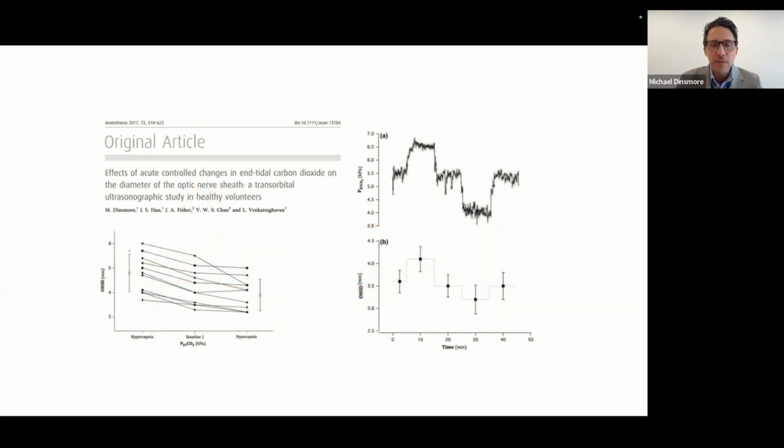Our group did something very similar just to show the response time for this. We used a RespirAct system where we were able to change the patient's PaCO2, and we looked at optic nerve sheath diameter during these changes. As you can see, when the patient becomes hypercapnic and you have cerebral vasodilation, the optic nerve sheath increased. As soon as we put their PaCO2 or end tidal CO2 back to baseline, it decreased to baseline. And it decreased a little bit during hypocapnia. That's to be expected because it can only decrease to a certain degree. It can expand to a much, much higher degree.